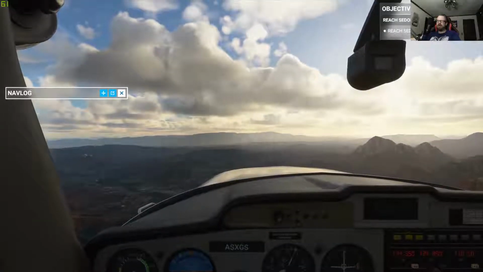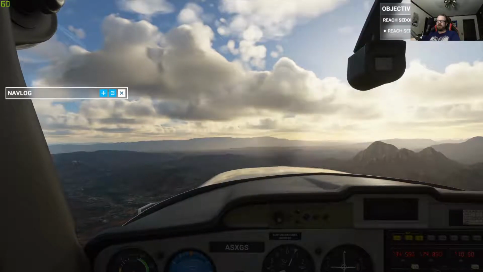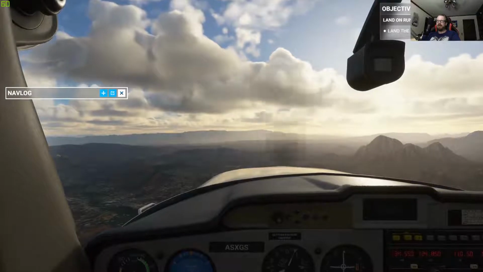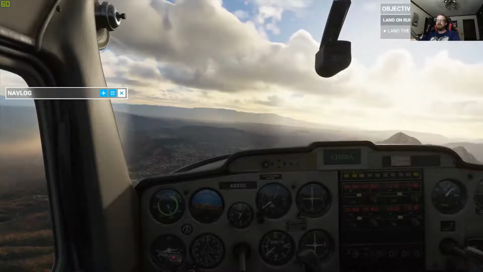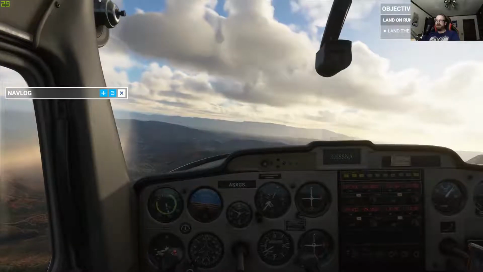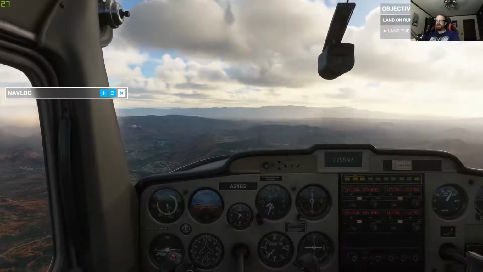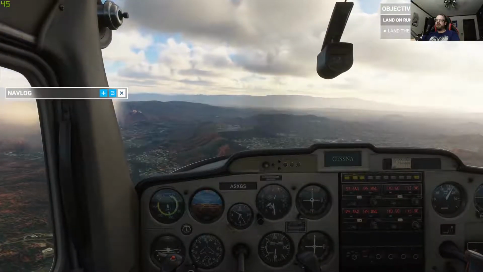Pretty sure that's the airport right there. Oh yeah, that's gotta be it. That looks like it. Let's bring our engine RPM down. Gotta get ready here. Well, it just says land the aircraft, so it's not expecting me to do anything crazy.